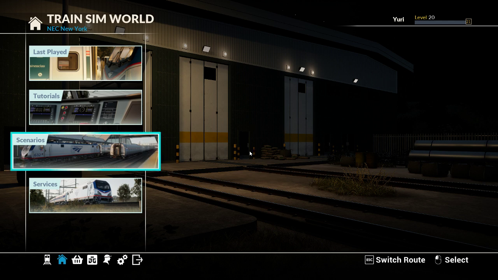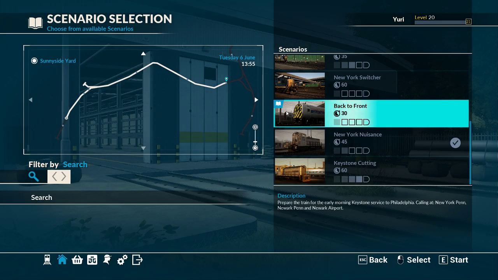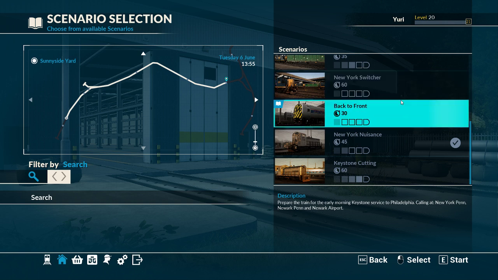You know, I could do scenarios, but I don't know if I have enough time tonight. Back to front I could do. At least it's kind of nice, it gives you more running time than service mode. That's the part that kind of annoys me, because technically you have two stops. Oh wait, no, prepare the early morning Keystone services Philadelphia, calling New York Penn, Newark Penn, and Newark Airport. You get to do 3 stops on this. This one scenario is better than the service mode. That's pretty sad.